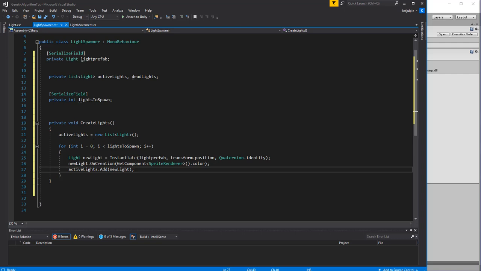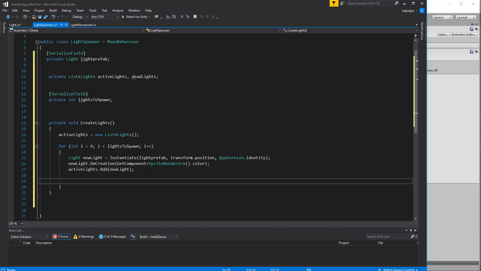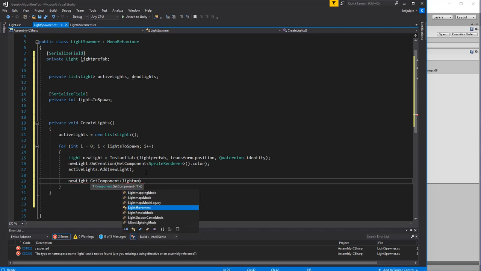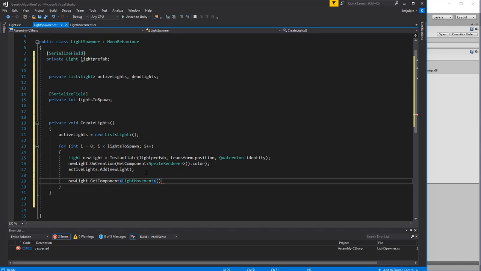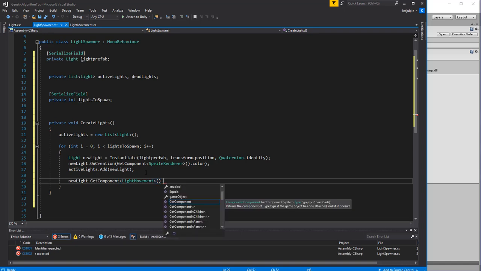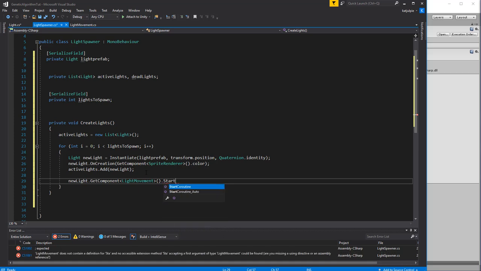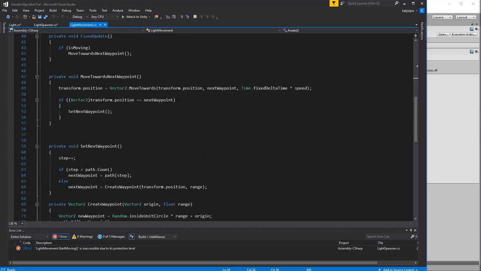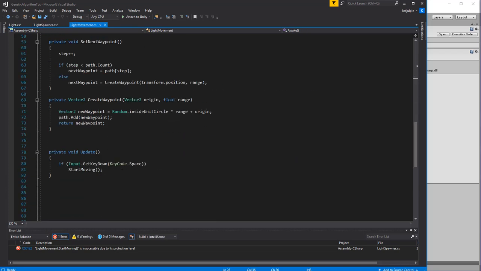The other way would be you just get in here and say, for example, new light dot get component light movement, and we're going to call the script start moving, which is probably private, yes, but it shouldn't be. So far we call it when we hit space.